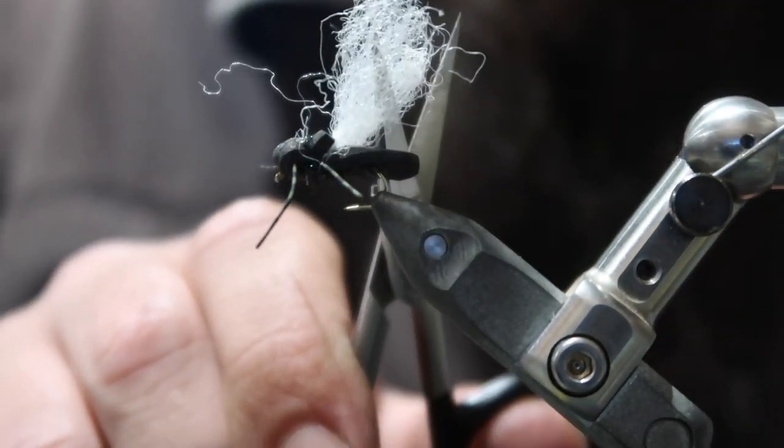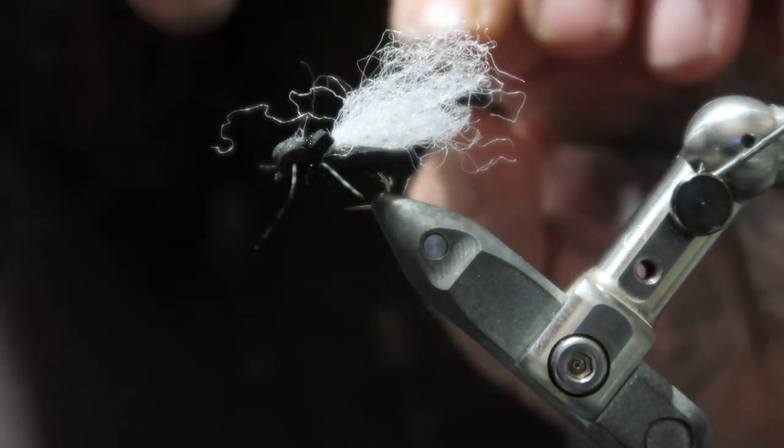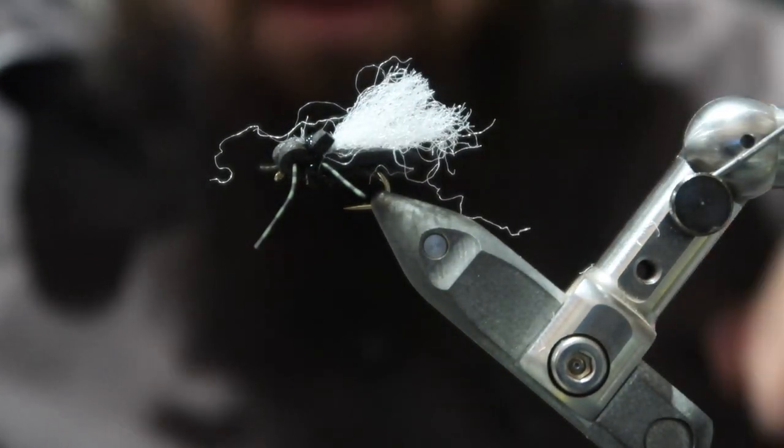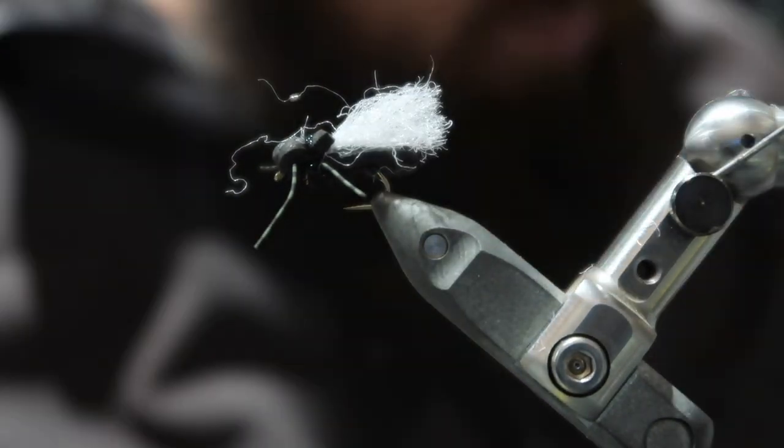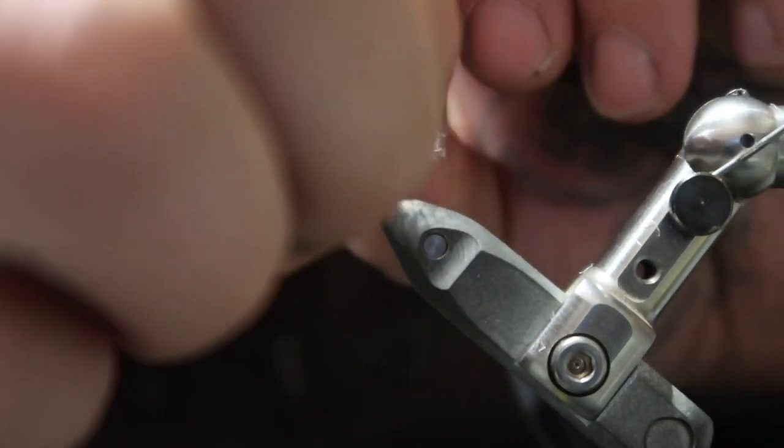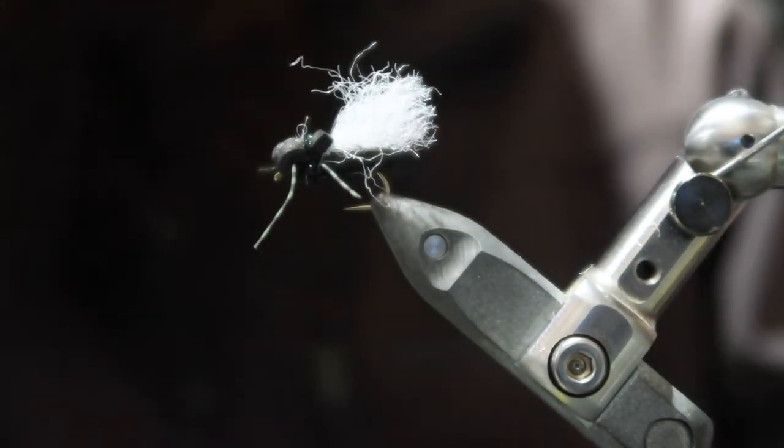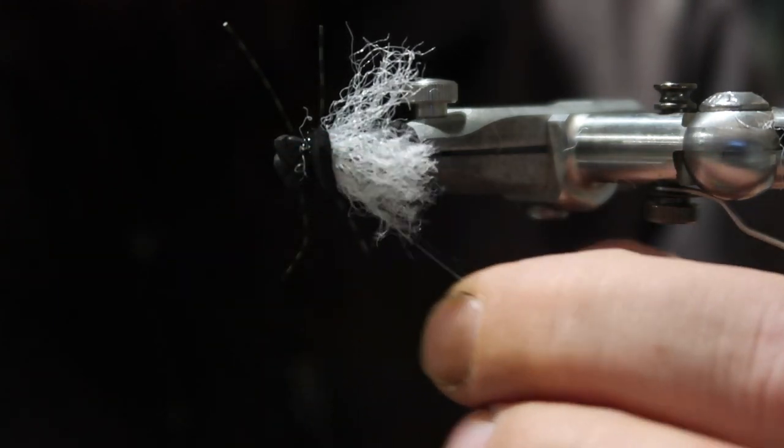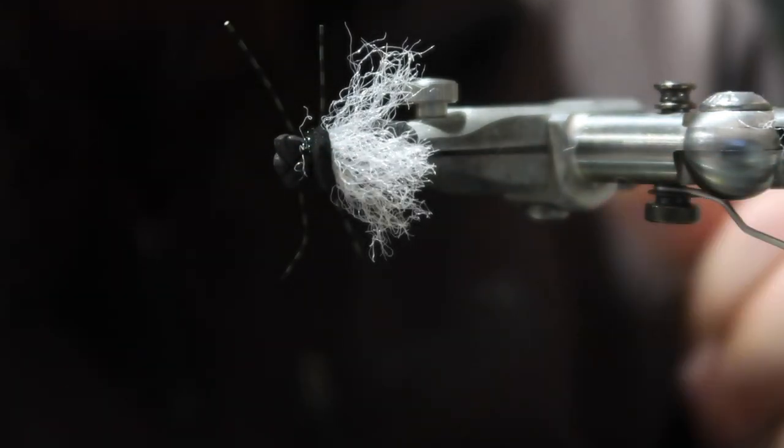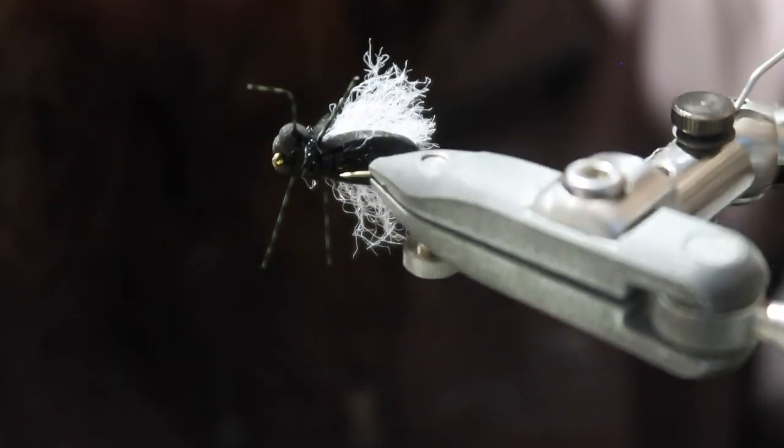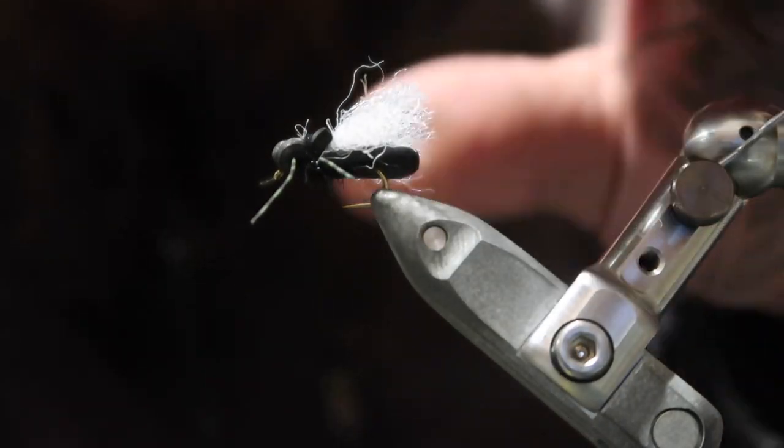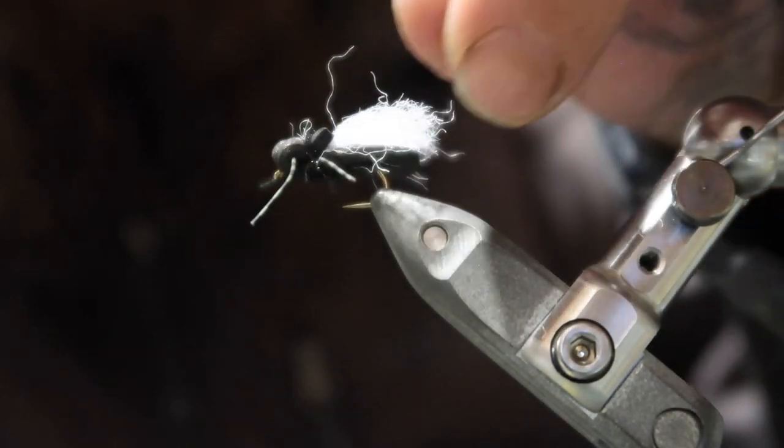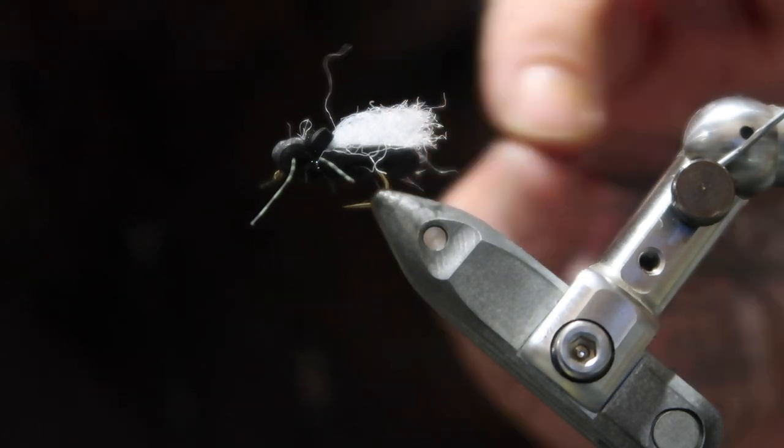Get your wing. Cut that out. And just. You want it to hang just a bit further than the foam does. Off the back of the fly. Cool. And just brush that up. And there you have it. It's a bit messy. That's right. Trout don't care. Cool, cool. Easy summer cicada pattern. For you all. Nothing too fancy. Nothing too hard. But happy fishing. Cheers.